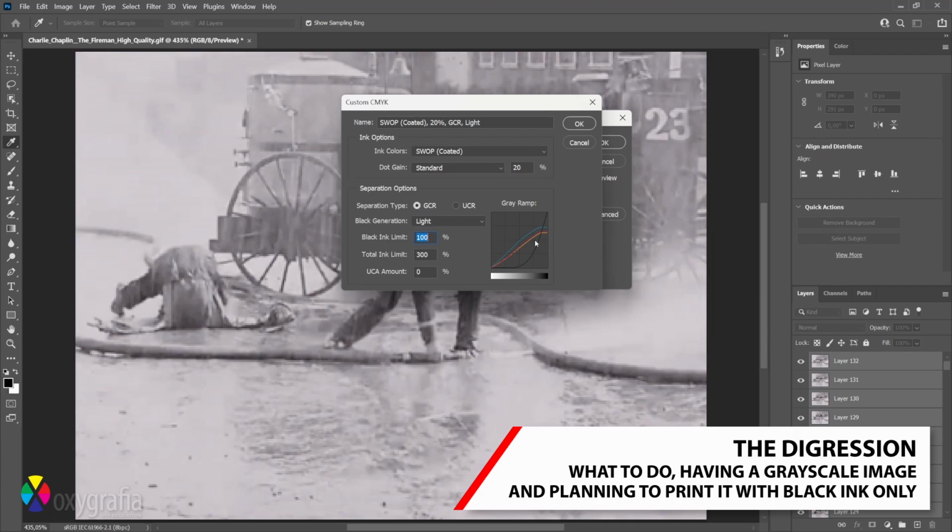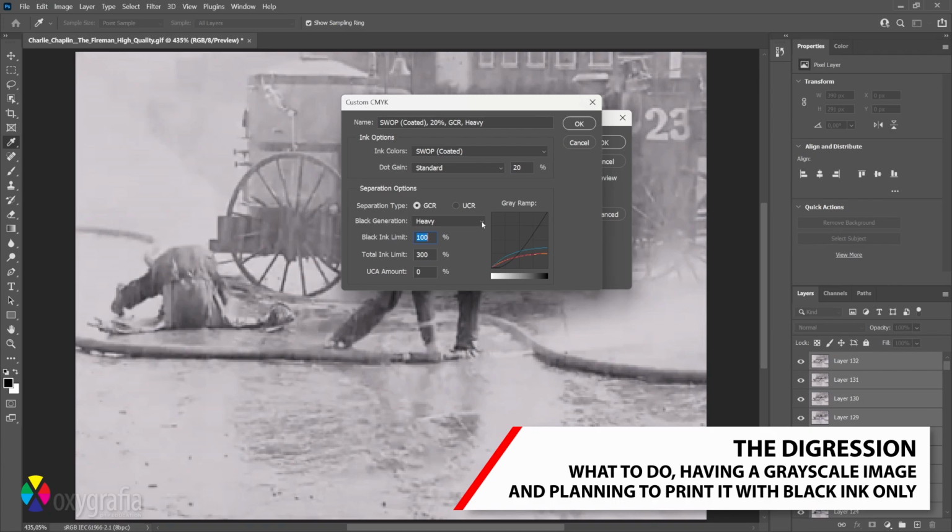The right side of the gradient represents the shadows. So in Light preset, the conversion will take the image information only from dark areas and push it to black channel. Picking the medium, heavy presets, more and more information would be taken from CMY and pushed to black channel.